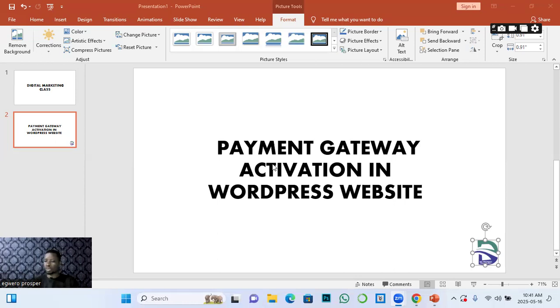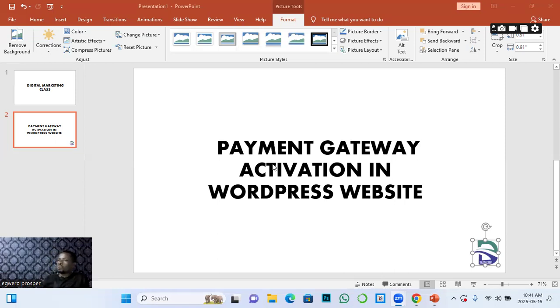Let's look at the third one. The third one is integration with e-commerce plugins, like the WooCommerce plugin we are going to use to implement our Paystack payment gateway now. It is integrated, that is, they are added to the e-commerce plugin. Remember what I told us before now. What is a plugin?